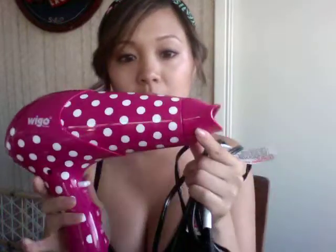And then I also got this really cute blow dryer. Isn't it cute? I'll show you without all the cord in the way. Light pink with polka dots. I had a blow dryer before but I wanted the one with the cool shot button right here, just so I can set my style. So it's pretty cute.